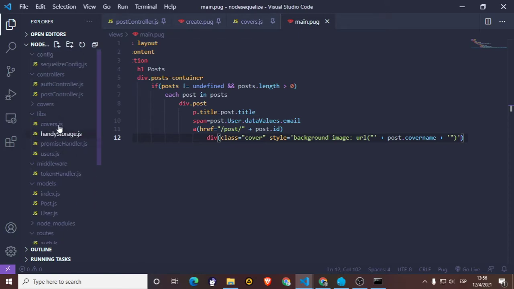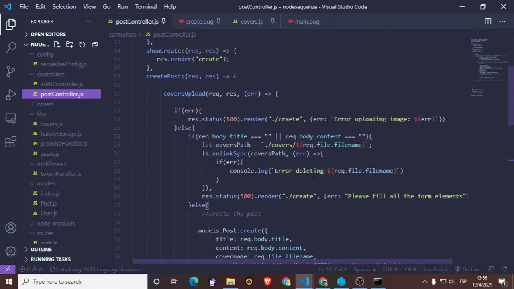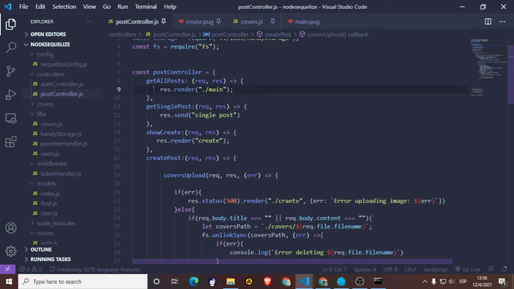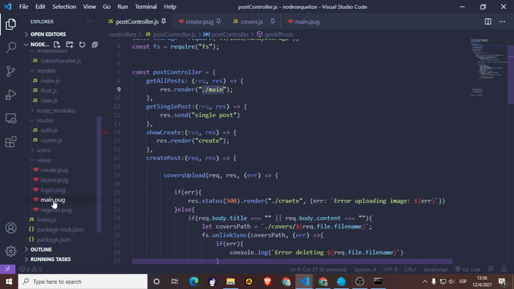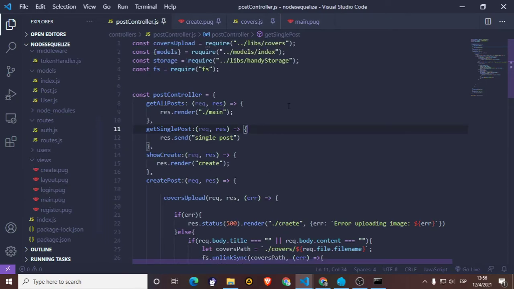So let's go to post controller and we're going to work inside this function. You can see it only says response.render, main is rendering the main template from Pug. So we just go to post controller and we're going to return everything we have from the posts.